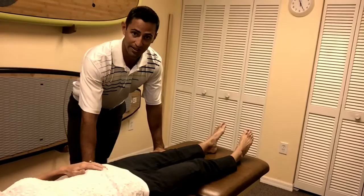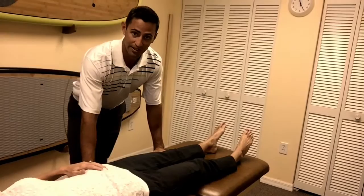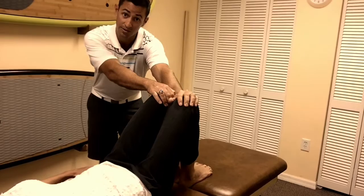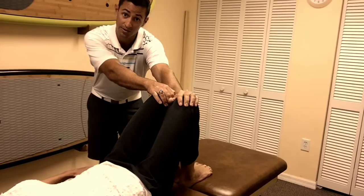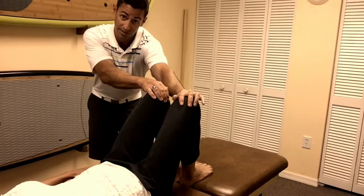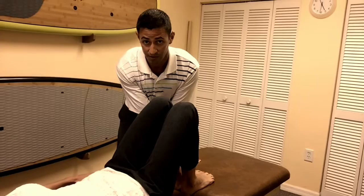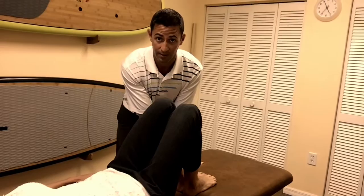We've got her on the table. First thing we're going to look at is pelvic alignment — it's the first thing we check on every low back patient. Very simple test: don't let me move your knees apart. I'm gradually increasing pressure to see if she can resist me. She's very shaky and I'm applying minimal pressure with just fingers — she can't hold it at all. So right away I know we have a mechanical dysfunction: pelvic malalignment.